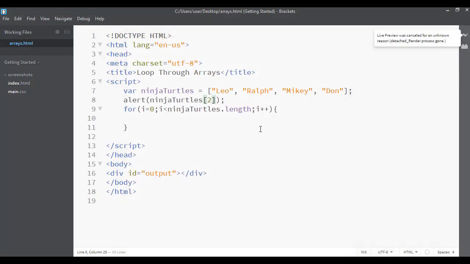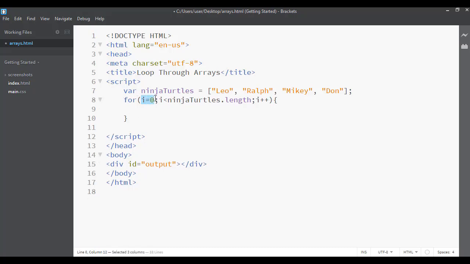Because you can access values in the array like this, a loop is perfect. This I is going to represent this number right here. So when I is 0, it's going to pull out Leo. When I is 1, it's going to pull out Raph. When I is 2, it's going to pull out Mikey, and so forth. So we can use the way this loop works, this default functionality, to help us access things that are inside of the array. And also the alert, in case you didn't notice, just showed that little pop-up window. Okay, so I can get rid of this.